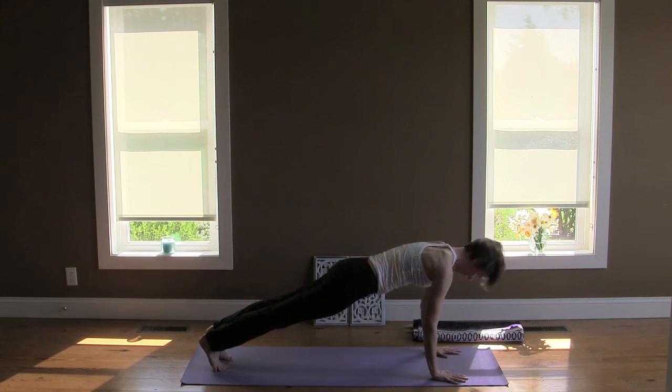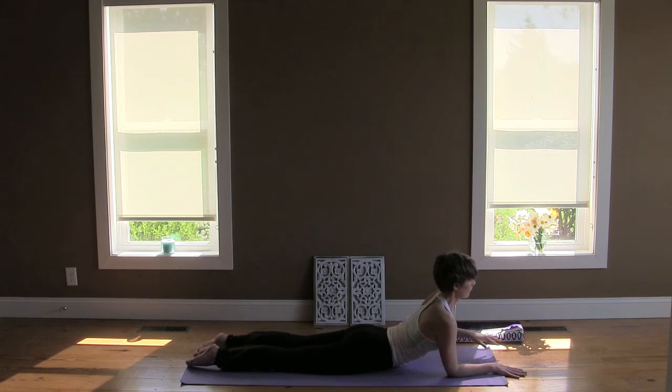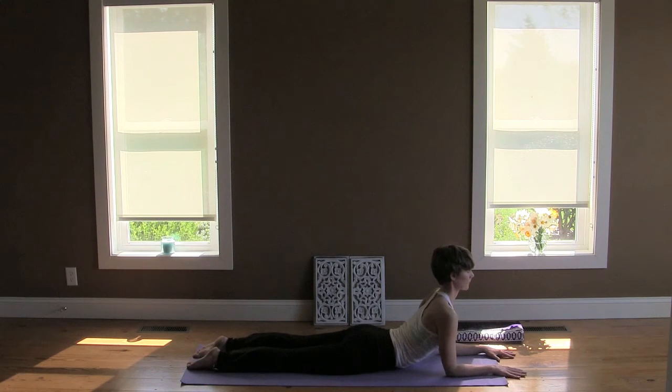Inhale, come forward into plank pose. And then exhale, lower all the way down to your belly. And then place your forearms down. Elbows directly under your shoulders and close your eyes. And just connect to your body and your breathing.